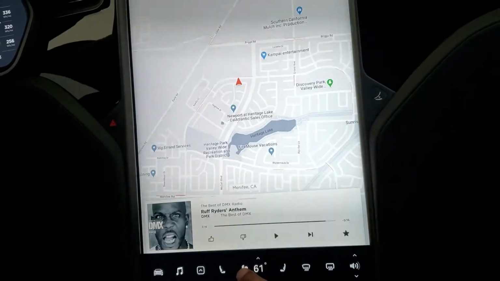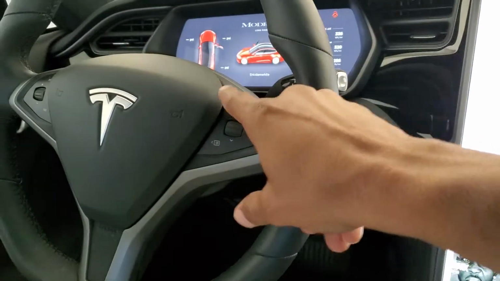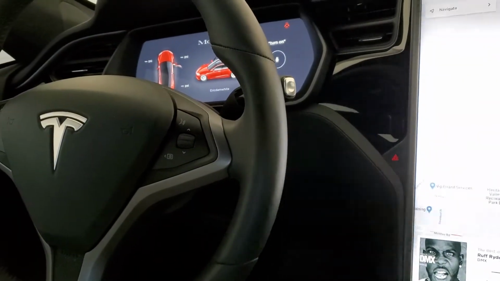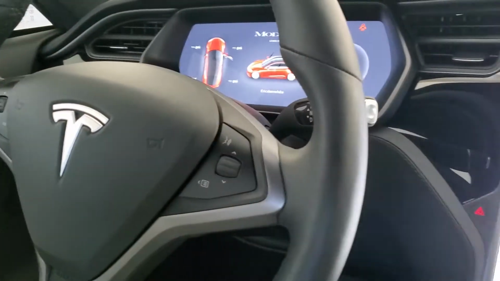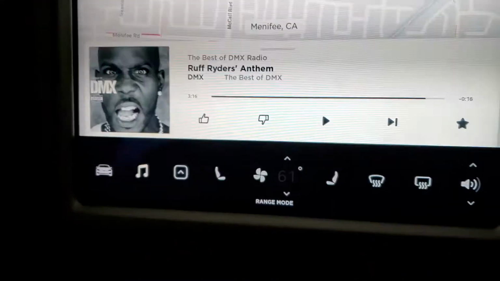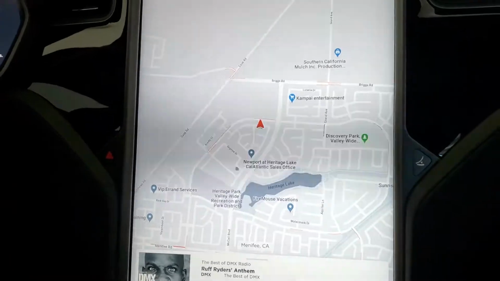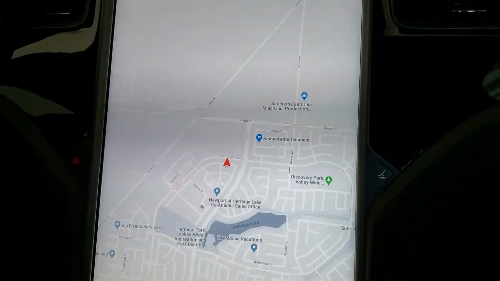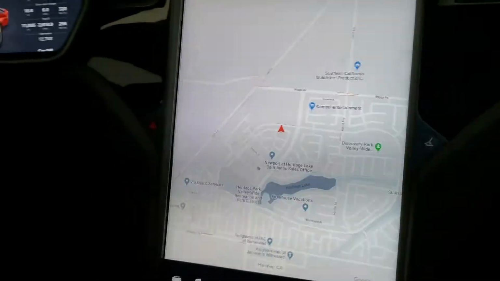All right, guys. Thanks for watching. I don't know if you know this, you can actually use the voice commands to turn on your air conditioner and your heater. Watch this. Turn on air conditioner. Boom. Turns it on. Check it out. Turn off air conditioner. Boom. Turns it off. And then you can say display settings. Bam. Display map. Bam. So instead of fiddling around at the screen while you're driving, you can actually use a voice command. So it's kind of cool. I like it.